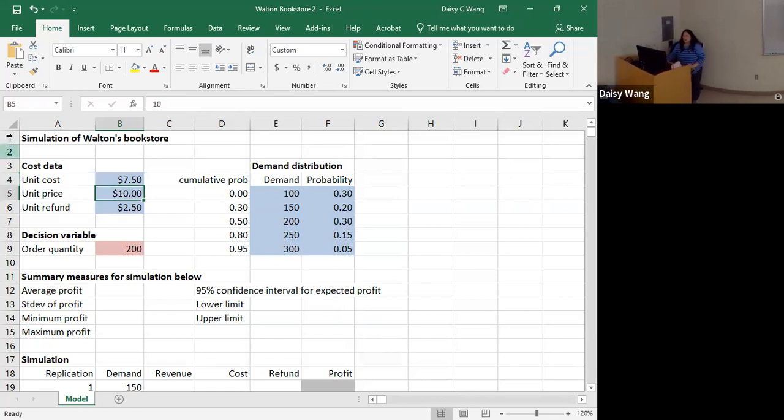So this is unit cost, and then here I put in unit price. And then here I put in unit refund. And here I put in order quantity.